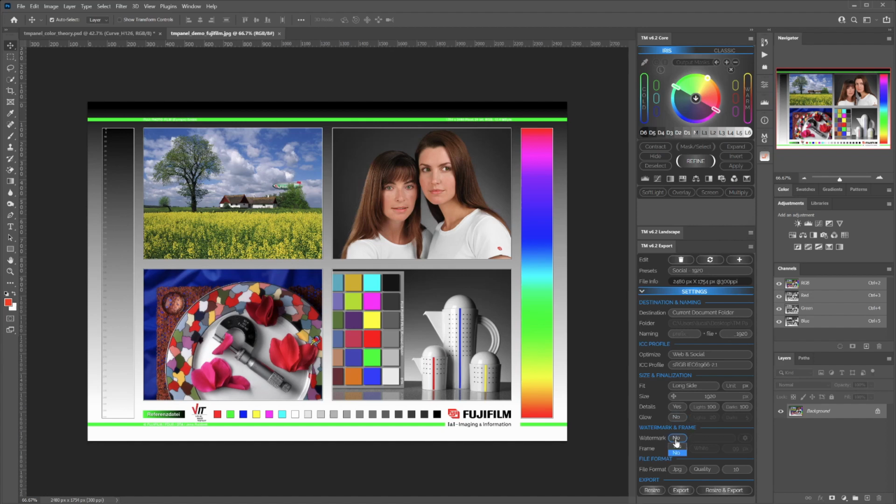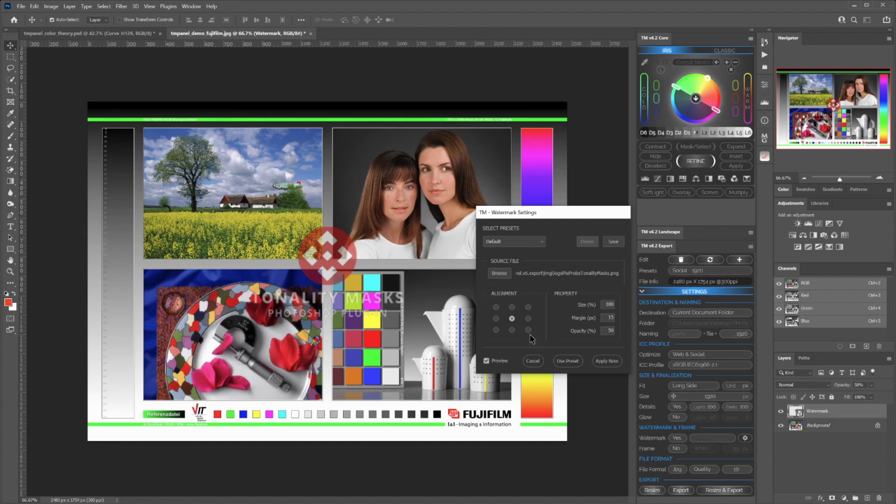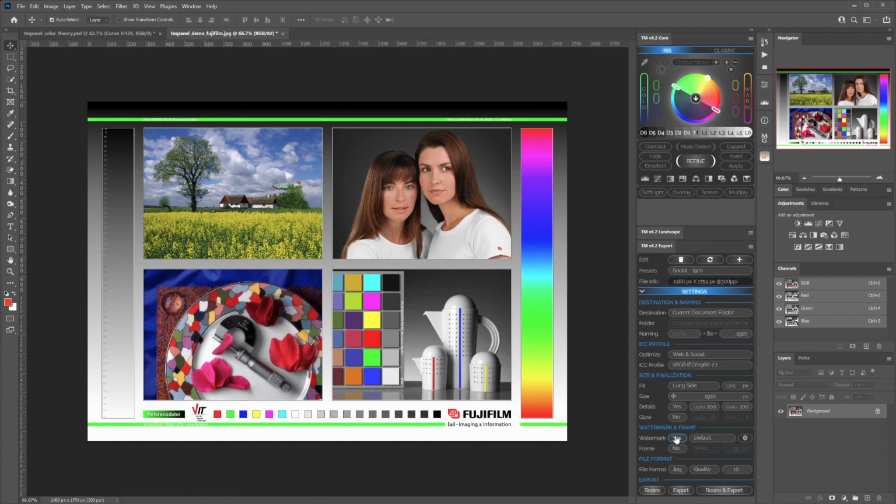You may select the watermark, for example, and you also have a preset for the watermark, which you can customize here and save as a preset. And then you may also decide if you want a frame or not. So if you want a frame, let's say 199 pixels white or black on the image. And then you can choose the format: JPG, PNG and TIFF, and then, of course, the quality or a limit to a specific size of the image.